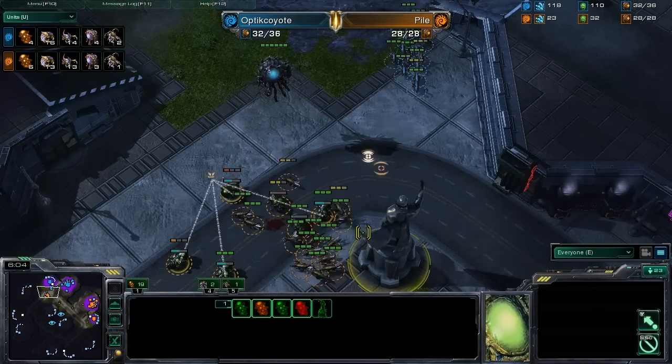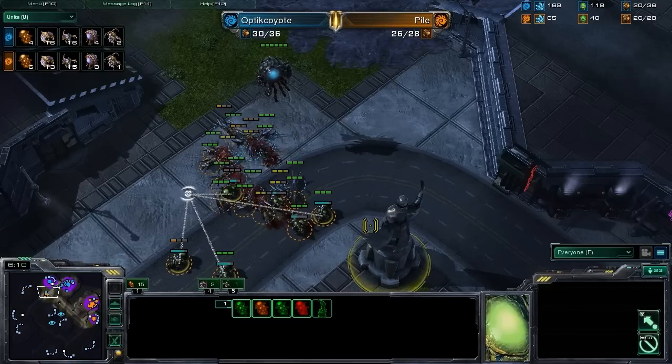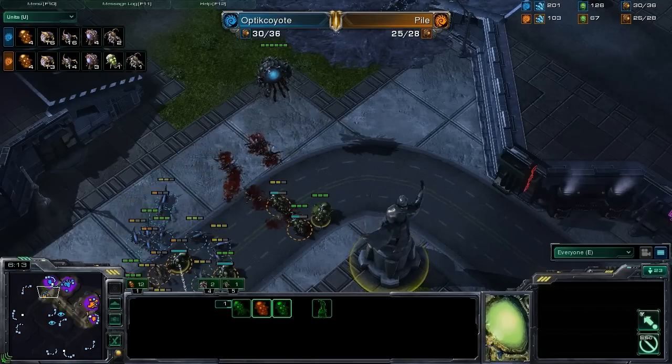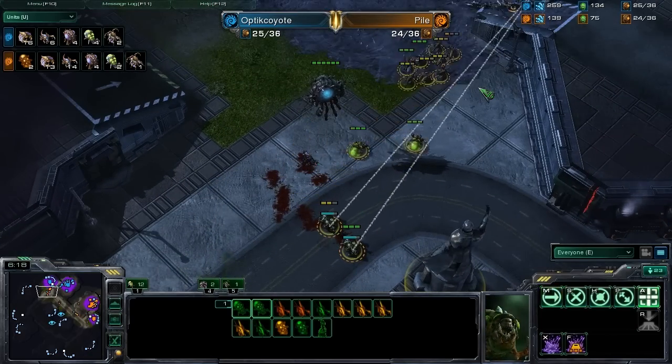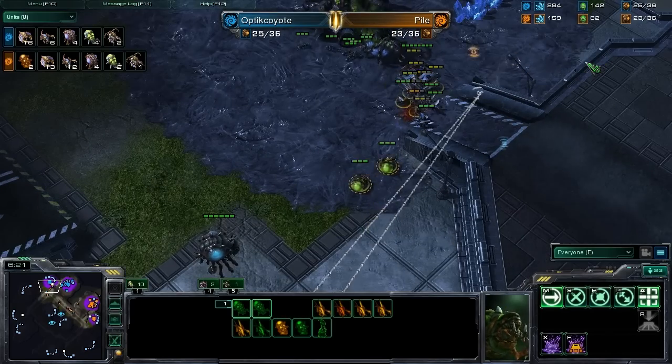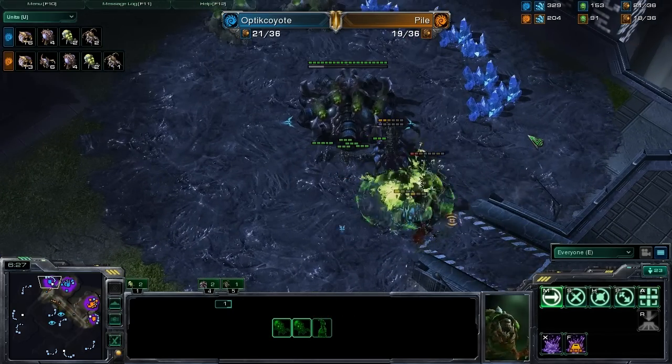And it's already 16 drones for Optic and 13 for Pyle. So that, like I said before, that economic advantage is going to go more and more in his favor. Oh, and Optic loses a lot of Zerglings there to that one Baneling. And there you go, 4 Banelings out in the field.